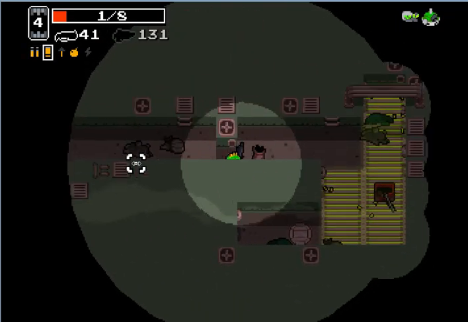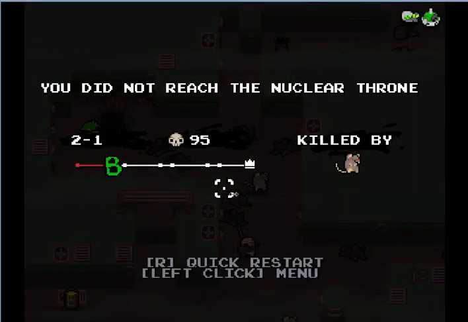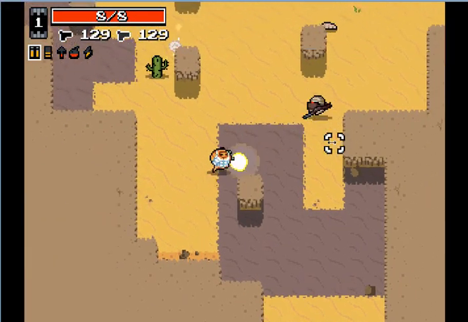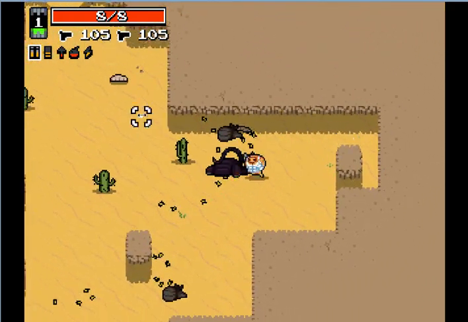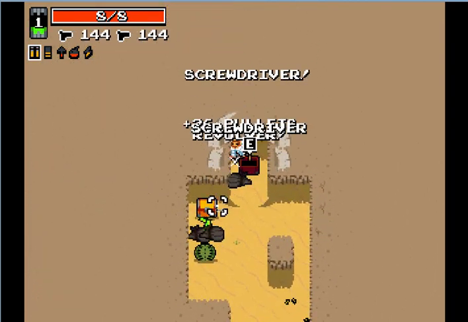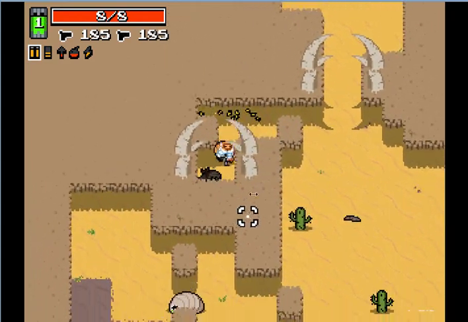Thanks, Slugger over Shotgun. We're level 4. No, my God. Dumb. I'm done. Okay. We're gonna quick restart. Okay. We're gonna get steroids. Now we're not gonna do that. That was bad. We need to get better. Road becoming not bad. That's what this is becoming. No, I don't want a screwdriver. It's like the only thing I won't take over my revolver. Oh, you're still alive? Now you're dead. Okay.